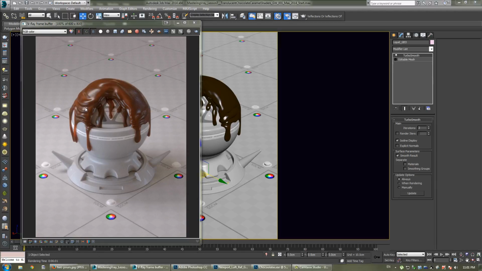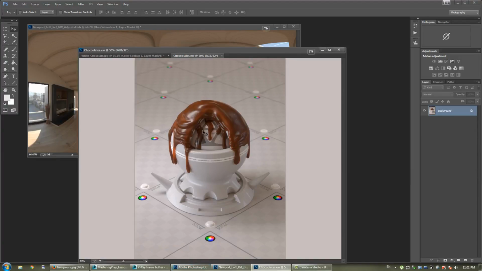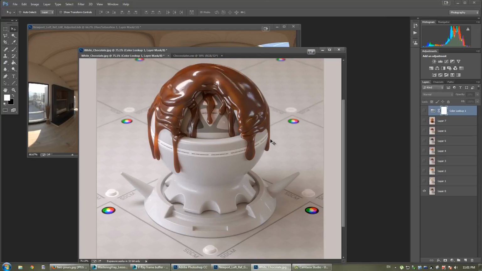Even though you might notice this render doesn't look identical to the stuff I've got up in Photoshop here, there's a little bit more crispiness to it, but I'll get to that at the end of the lesson. I'll show you a nice cool trick I do when working with chocolate to get it looking a little bit nicer.